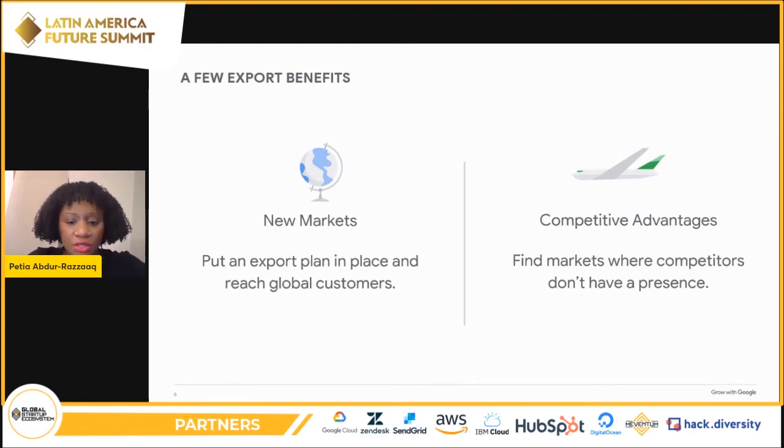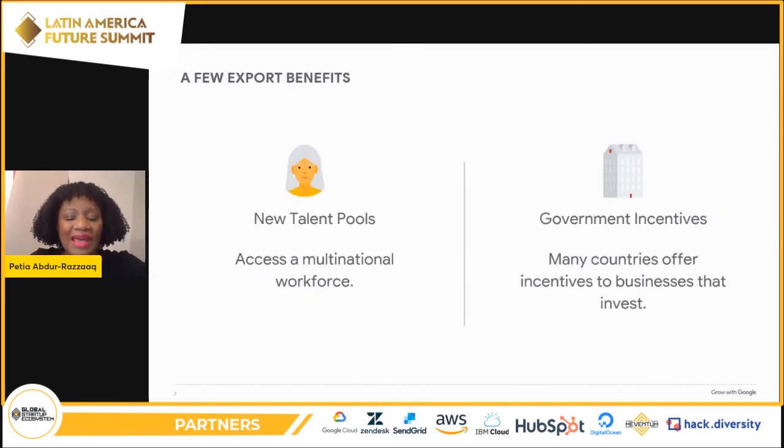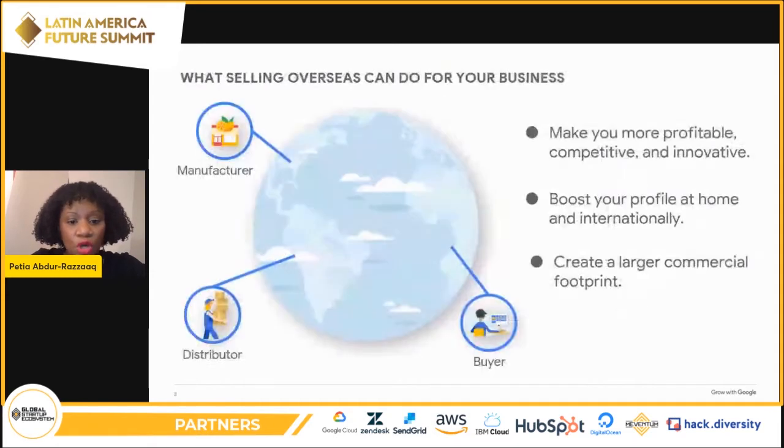So, global markets open up access to things like additional resources, a new base of customers, and possible advantages over your competitors at home. You also may get access to a multinational talent pool, as well as government incentives for businesses investing in certain regions of the world. Simply put, it no longer takes years for a business to go global.